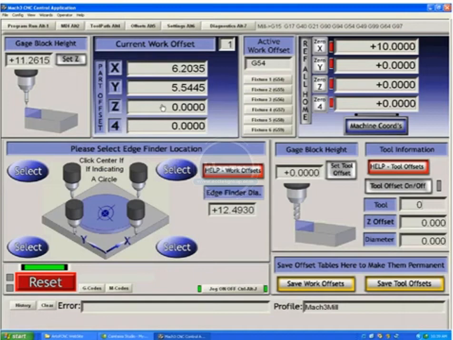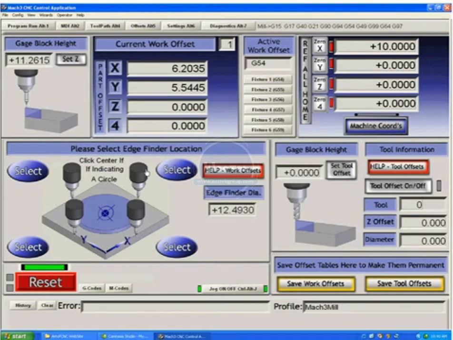We have a current work offset, which shows us what the offset is in various modes, but primarily it shows what the current work offset is in the mode we have selected. Normally you will be set to G54 until you've gained a certain amount of expertise, and then you're free to select any of the other offset systems. There are in fact 255 of these systems, but we've given quick access to the first 6. Most people I don't think will ever need more than the first 6 that they have.